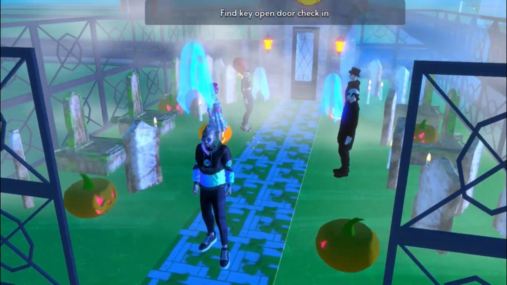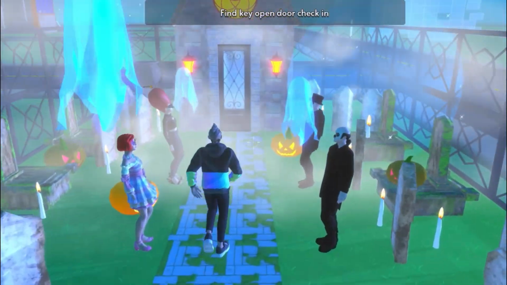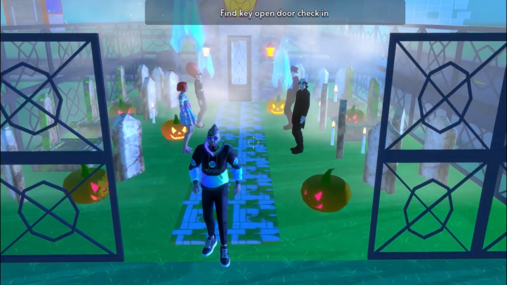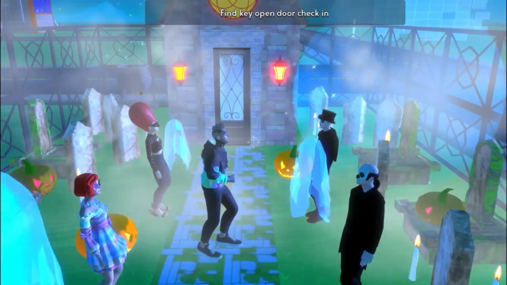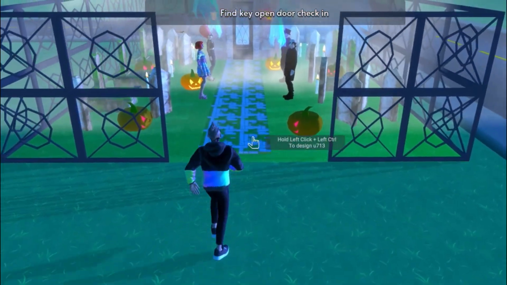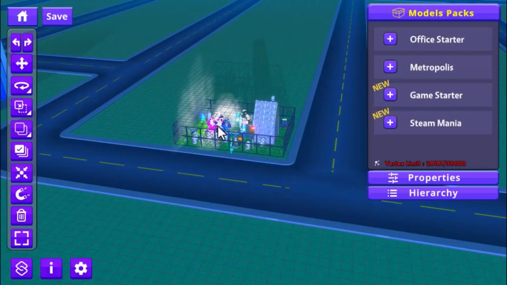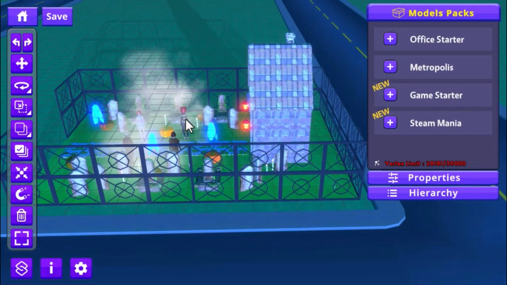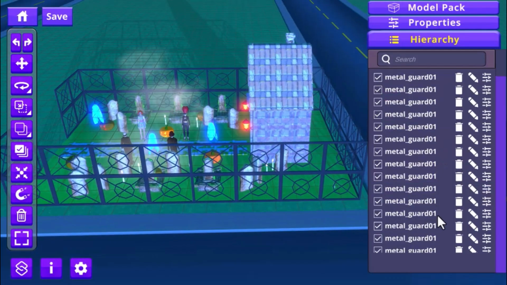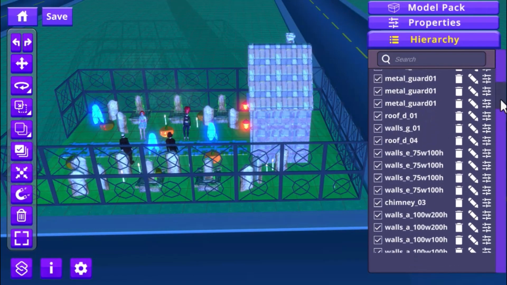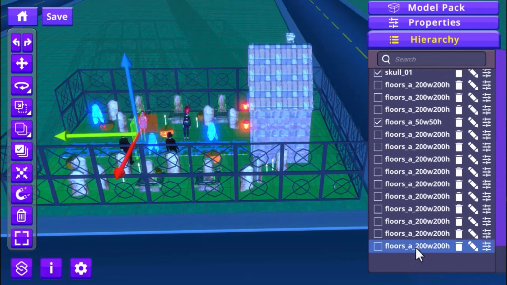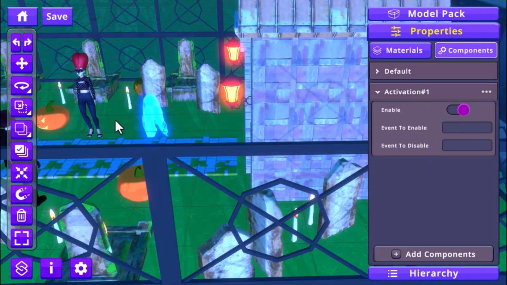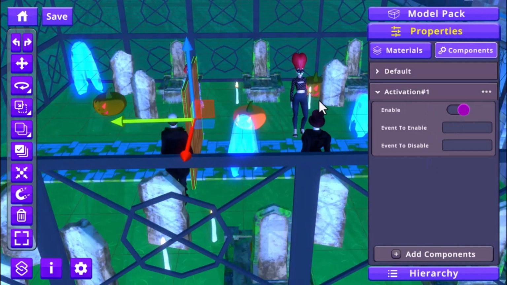When you make an object deactive, I cannot have any effect of that object in the scene, and it looks like there is nothing in the scene. Alright? And that's how activation works. And if you want to select that object again and make it active, you should do that through the hierarchy. You should go and find the object and go to the properties again and make it active again. And that is how activation works.